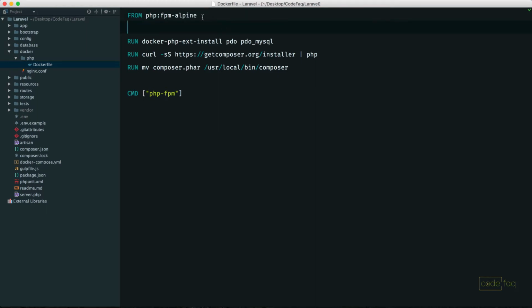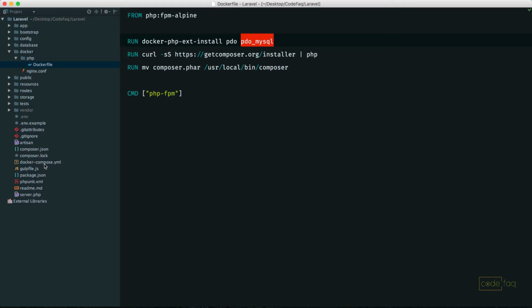There are a lot of things that are missing on the system. So for Docker, the PHP community has created a script that just facilitates the installation of extensions. So I instruct it to run this script, called docker-php-ext-install. What I want to install is PDO and PDO MySQL, because right now I haven't set this in my Docker Compose YAML file, but I'm going to use this later on.